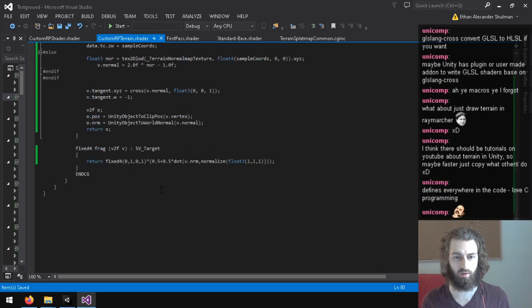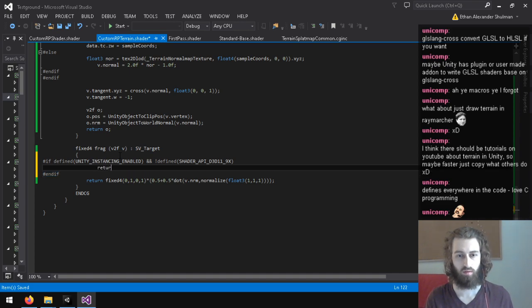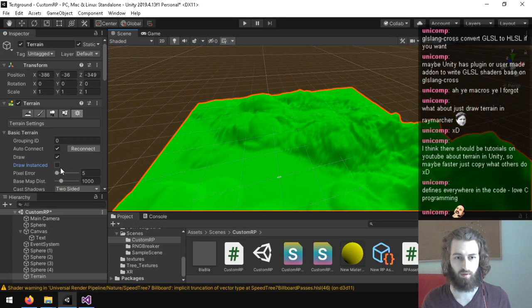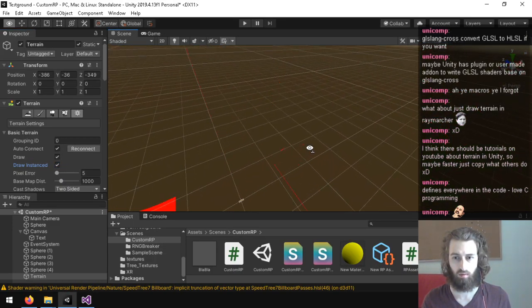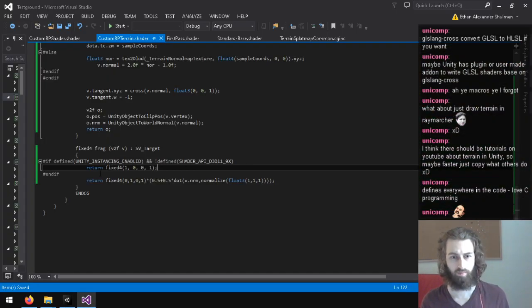I wonder if we can actually check if instancing is enabled like this. So have an output red if instancing is enabled. Yeah. So that works.